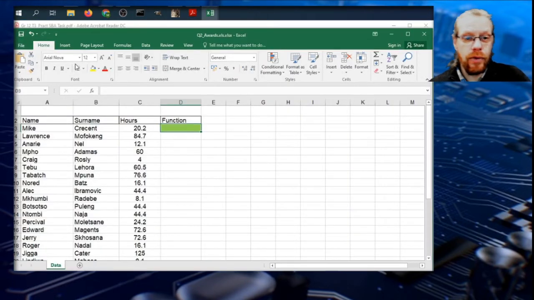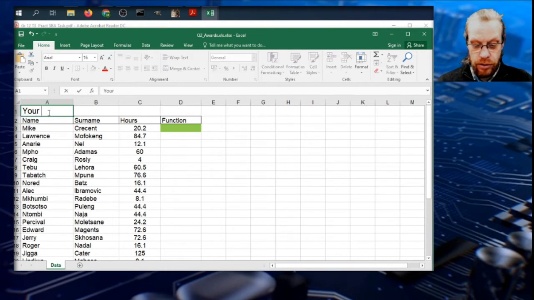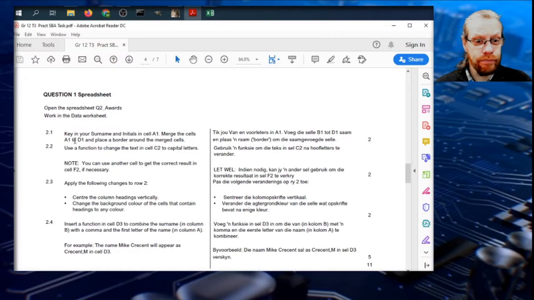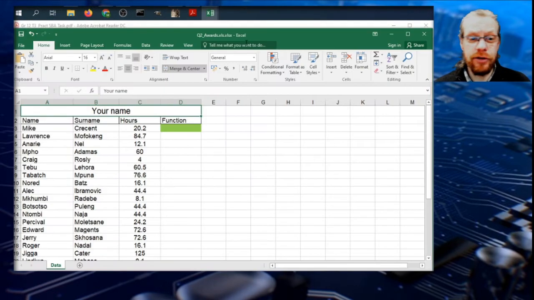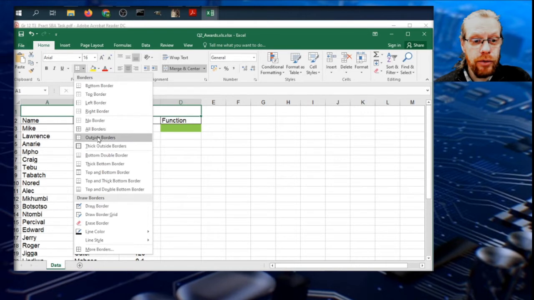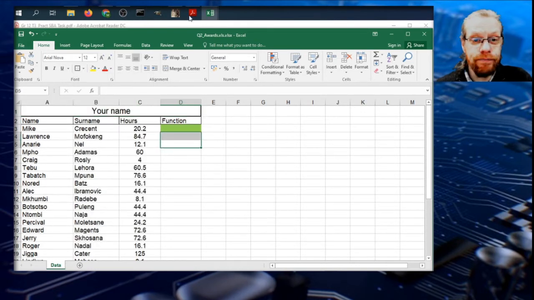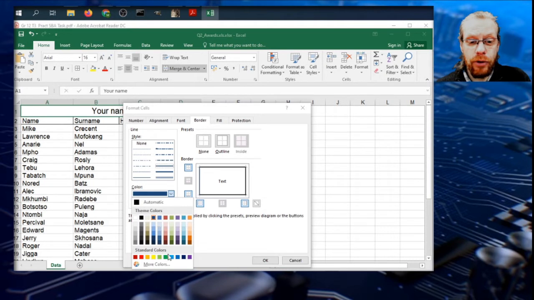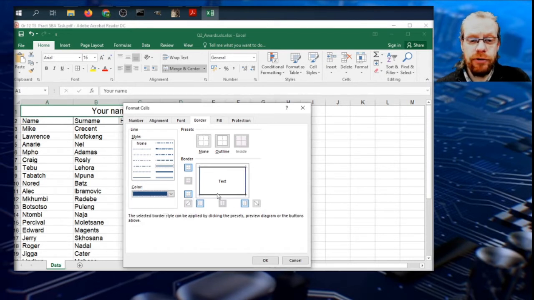So, we're going to A1. Please type your own name and not your name. We merge. Did we have to center? It just said merge the cells, so it doesn't matter whether you center or not. And we need a border around those cells. We can do a thick outside border. You aren't told to do any extra formatting of the border, but if you did, then in the borders menu, more borders, here you can choose the color for the borders and how you want particular lines to appear, whether you want different lines, different colors for each portion of the border.